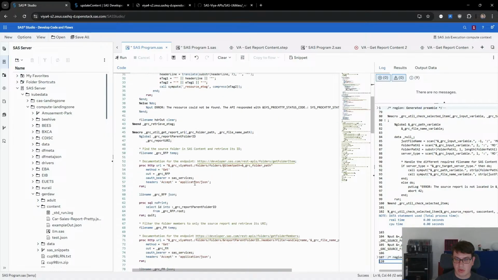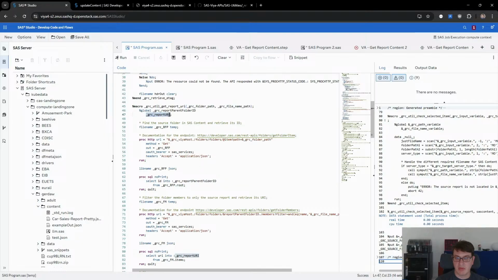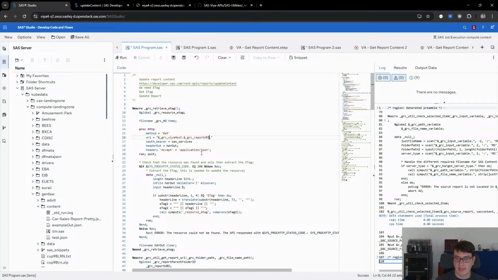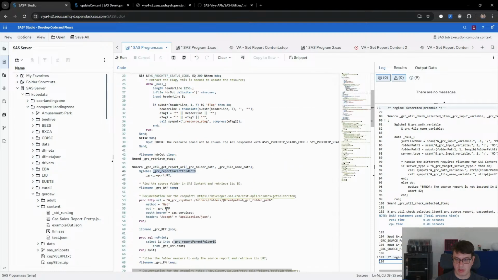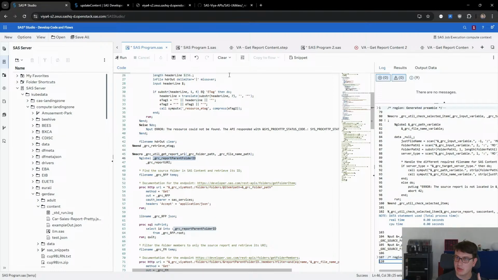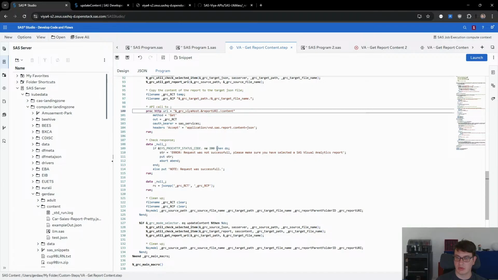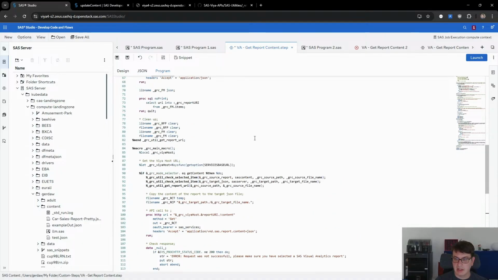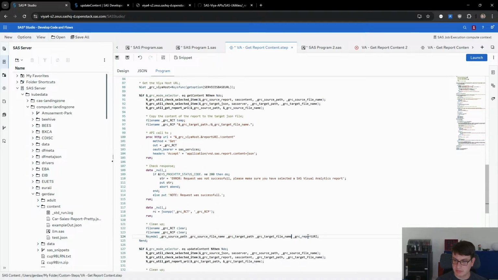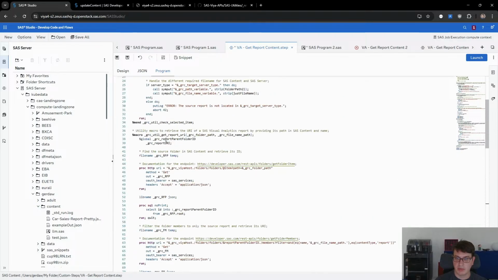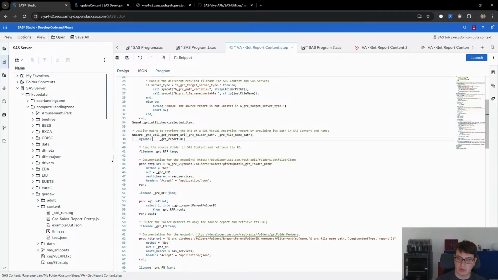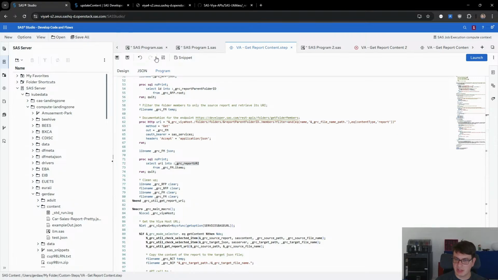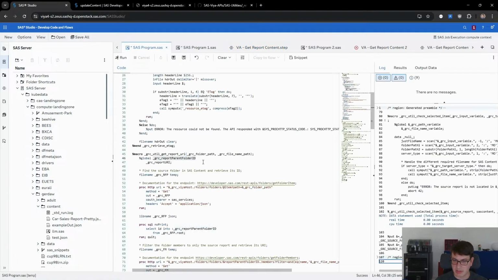Then our resource URI, that piece is called GRC report URI. And actually here I see, why do I make this one global? I don't need this in the global scope. I only need one. I only need the URI in the global scope. So let's fix that. Let's remove this piece here, and let's also remove it from here. And then up top, we remove this. We only want one in the global scope. We don't need the other ones. Perfect. Again, reducing, cleaning up is part of the process here we are developing.